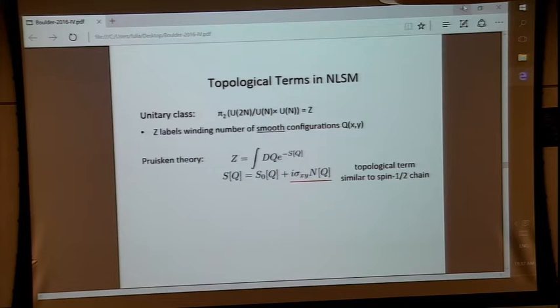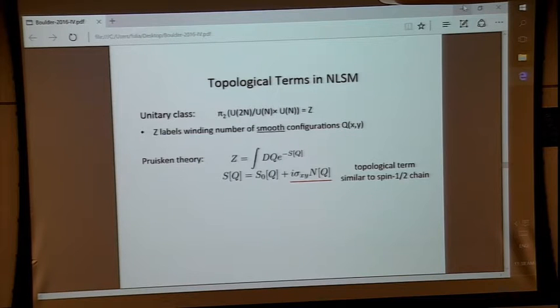The reason I ask is because you were telling us something from the localization point of view, but in that case, they were working on the edge. Yeah, exactly. Here, that's a key difference. And now I'm going to connect edge and bulk in this field theory in a minute.